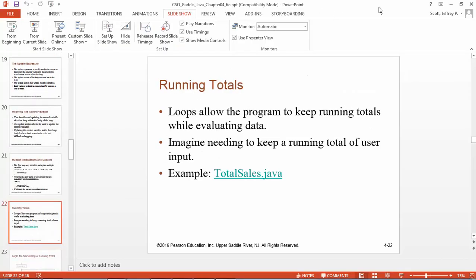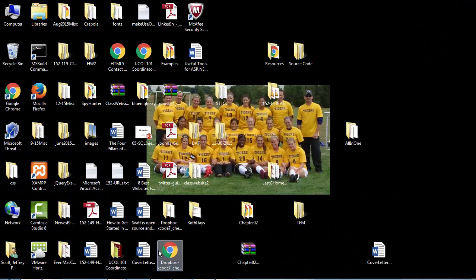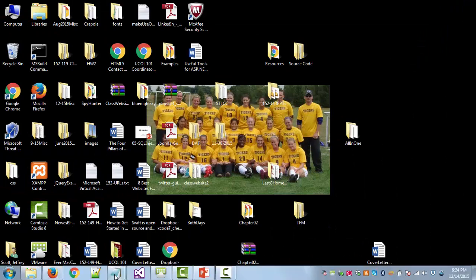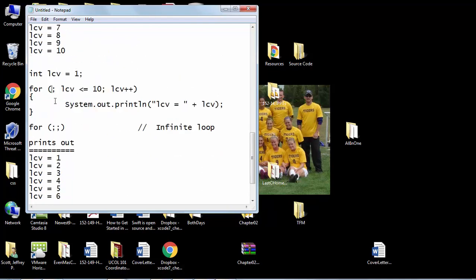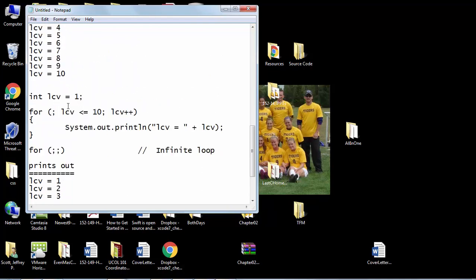All right. So I'm going to go back to the example that I had right here, and we'll look at just the for loop example. I'll go back to the way this was set up, but I'm going to have a new variable in here that I'm going to call total, and I'm going to set that equal to 0.